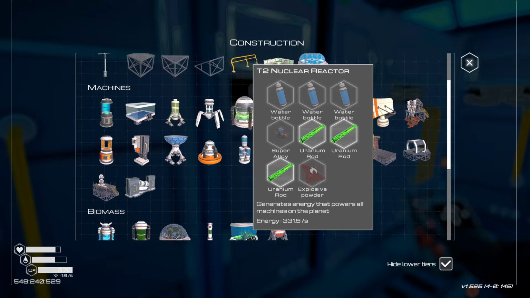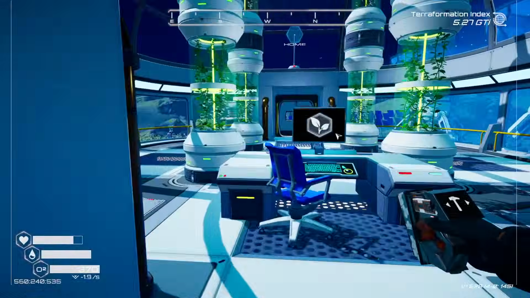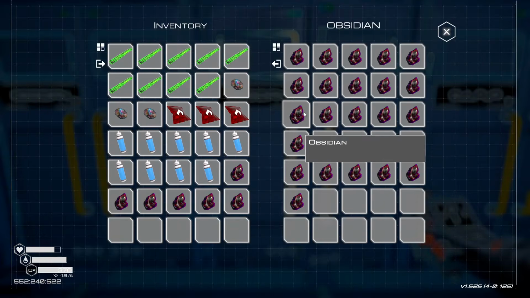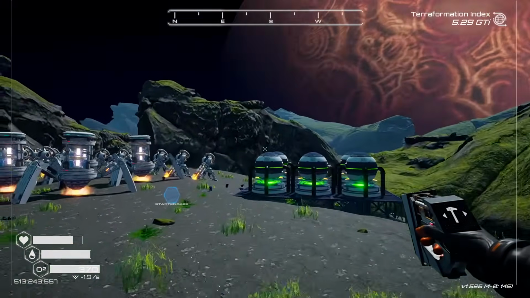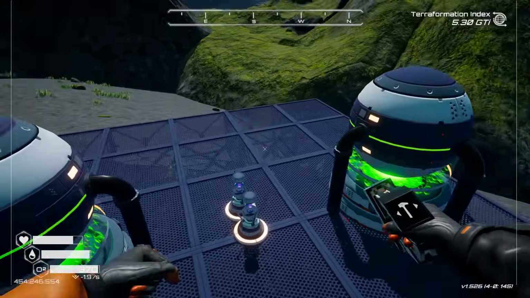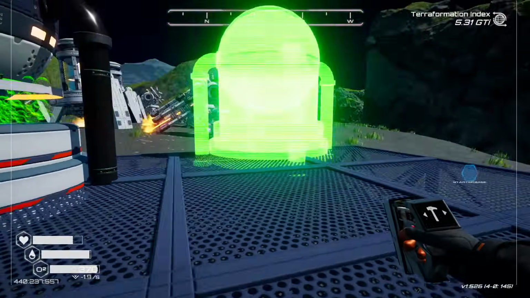I need three more of these things. So I need three bits of super alloy, three explosive powder. I should be able to do all that. Okay, and then one other thing I want to grab is some obsidian, and I think I might have enough for two optimizers I need out there, so let me grab that. I can't remember how many of the power multiplier fuses I have. I think maybe it's only two. How many do I got over here? No, I only need one. Okay, that's fine. Let's go ahead and get these big green balls placed.